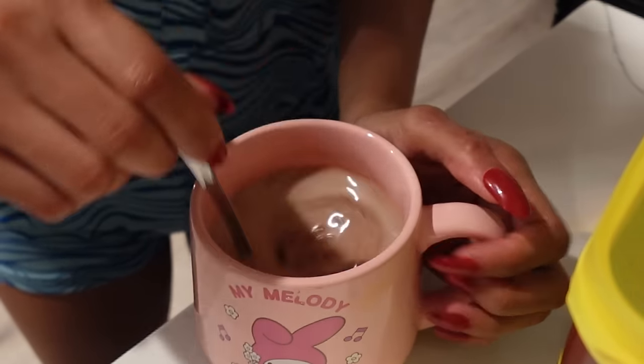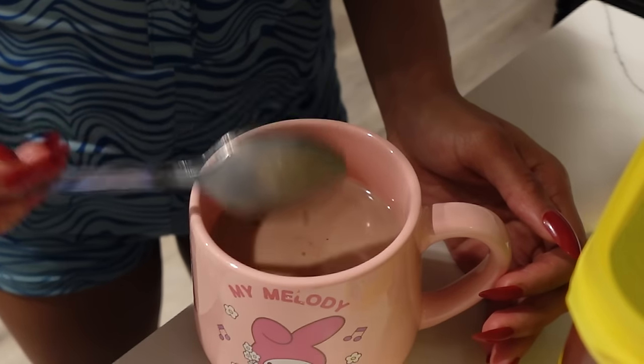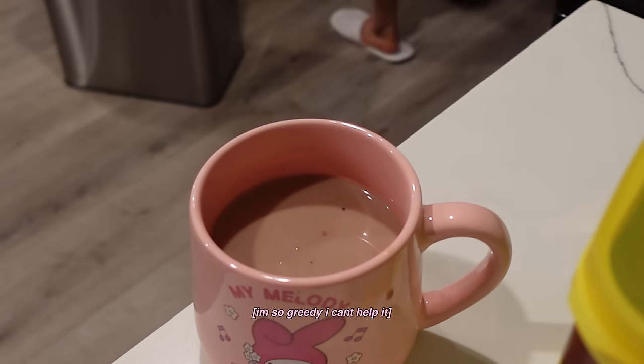But I hope you love it like I love it. Okay, I'm gonna microwave it. I never tried it warm, actually. It might be really good warm, too. You always drink it cold? Girl, I love it. Oh my god! What? I'm so greedy, I can't help it.